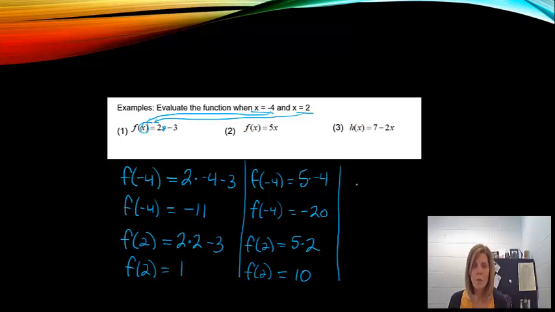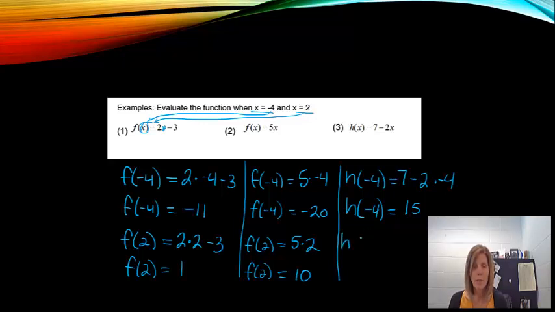Alrighty, welcome back. Hopefully you see this, our function is going to be h this time. So we are going to write h of -4 equals, and wherever I see an x on the right side, I will put a -4. So I'll put 7 minus 2 times negative 4. And if you used a calculator or if you thought about order of operations, doesn't matter, we should end up getting h of negative 4 is equal to 15. And if you were doing it by hand, I do negative 2 times negative 4 first, which is plus 8. 7 plus 8 is 15.